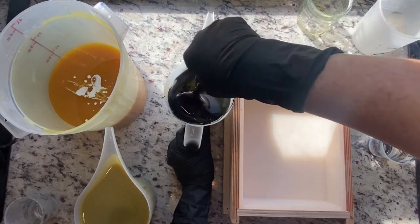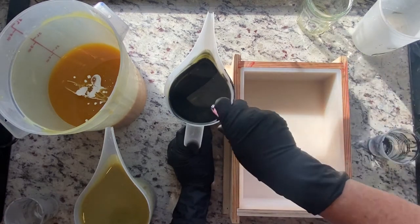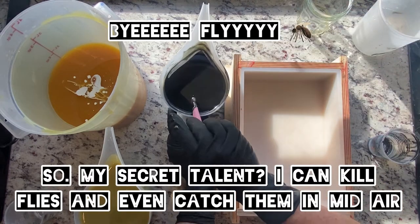And that is fly. Ha! I win. All right, I'm going to go wash my hands now that I killed that fly. I got to wash my hands. Hold on, please.